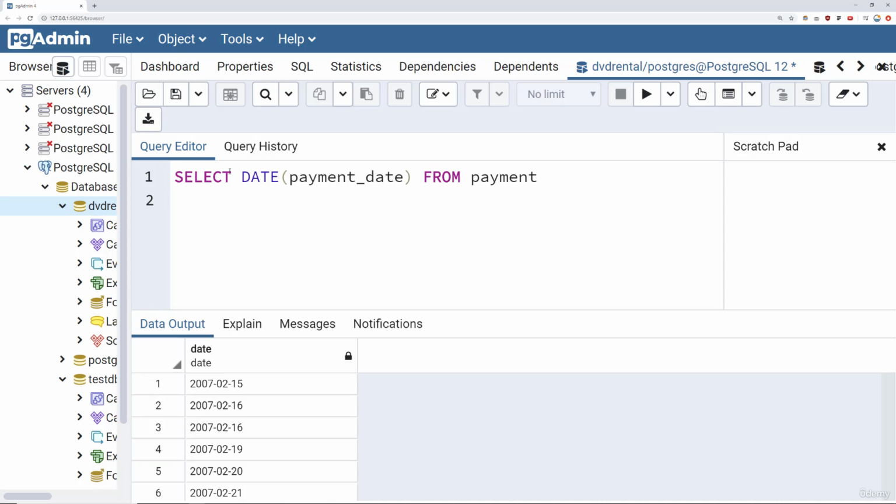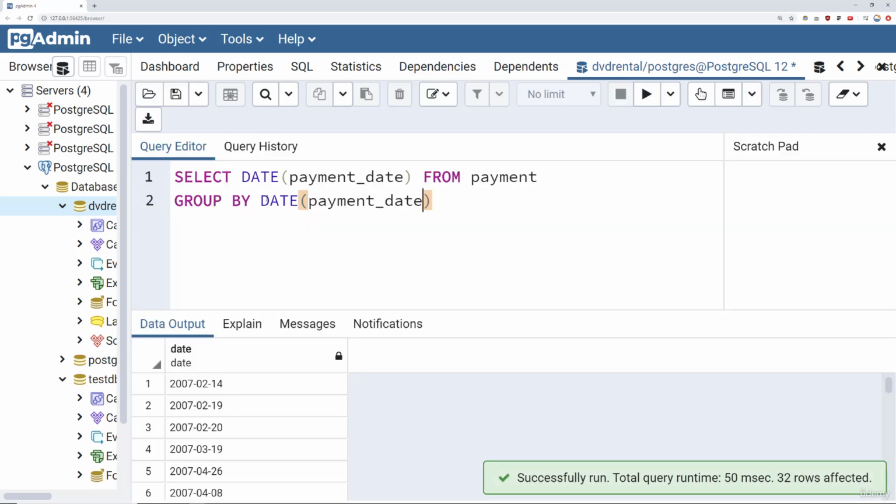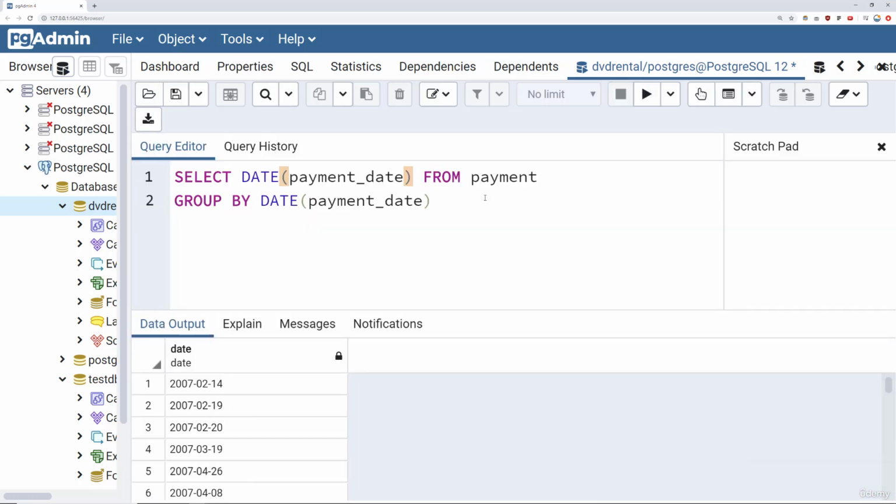So I'm going to say select the date on the actual payment date timestamp, which is essentially just the day from payment, and then let's go ahead and group by date payment date. If I run this, this is essentially just returning back the distinct dates, but maybe I want to figure out how much is actually being processed each day.